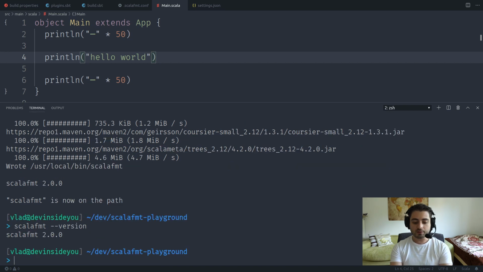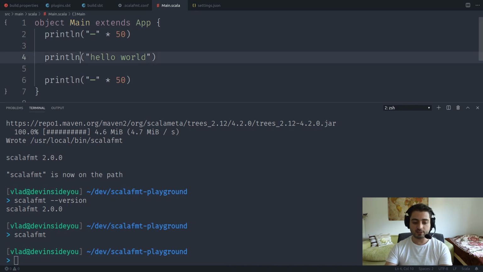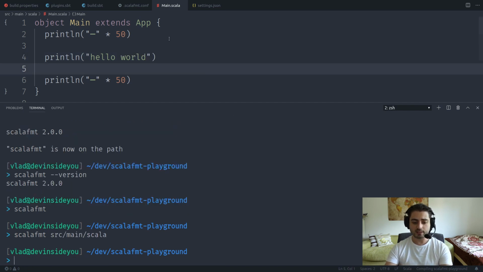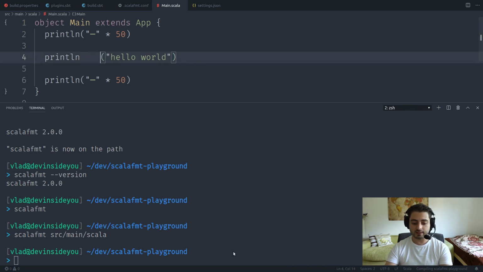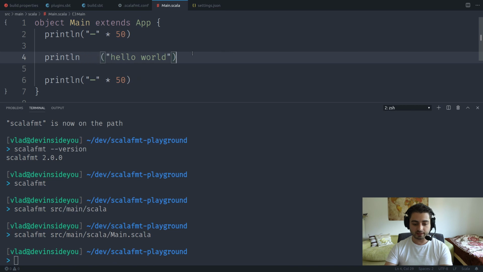Okay, cool. Now, because we're in the same folder, we can actually ruin some formatting over here like this, and we can now just type Scala FMT. Notice that we're not inside of SBT, right? So this is just the CLI. We can do this, and it should do something. Yeah, so it fixed the indentation. The next thing that we can do is also pass in a folder. For example, we can say Scala FMT src main scala, like this. So it will find this folder and format it for us. And we can go even further and say that it should format specifically this one file, main.scala.